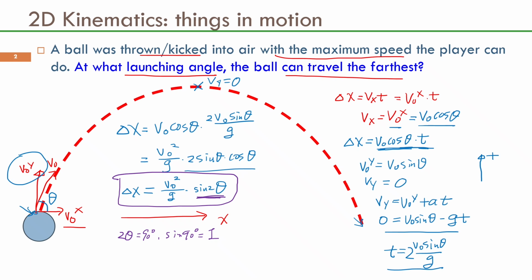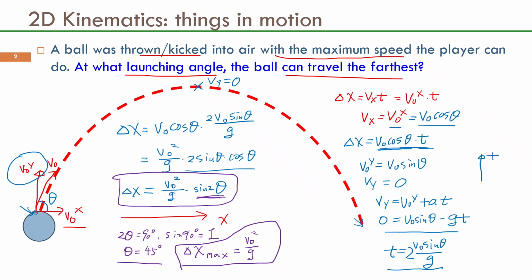In other words, if my theta equals 45 degrees, because 2 theta equals 90 here, then I'm going to have my longest range. So my range would become V0 squared divided by g, because sine 2 theta is 1. So that's the longest range the ball can reach if you threw the ball at exactly 45 degrees. Of course, in this situation, we ignored air resistance. If you consider air resistance, the optimal angle would be around 38 or 40 degrees.